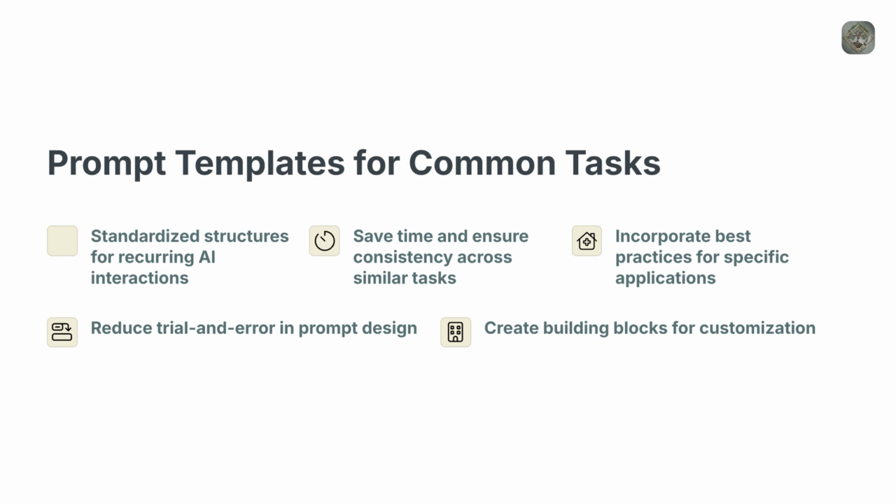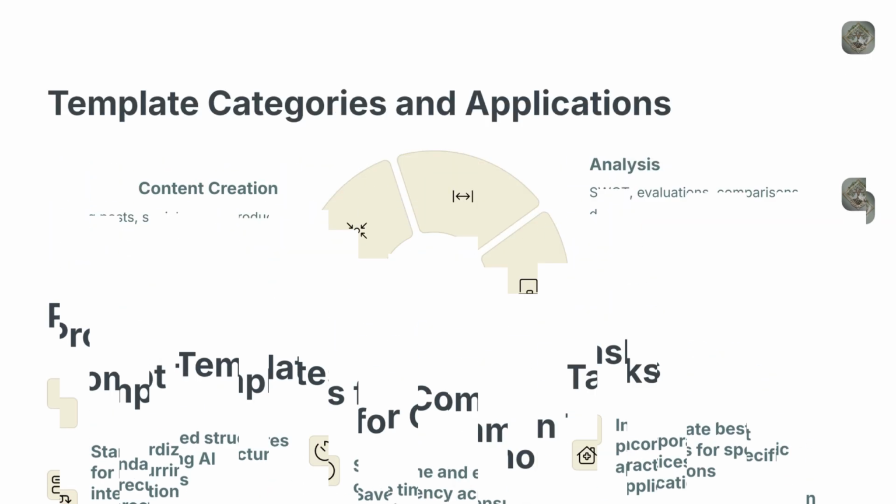Think of templates as similar to document templates in word processing. They provide structure and formatting so you can focus on content rather than recreating the framework each time. Templates are particularly valuable for frequent tasks like content creation, analysis, explanations, or decision support, where a consistent approach yields reliable results across multiple applications.